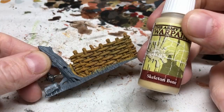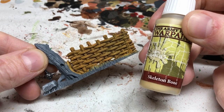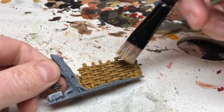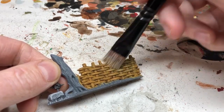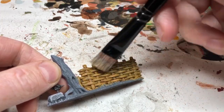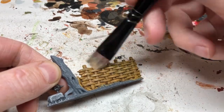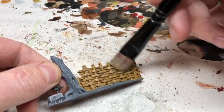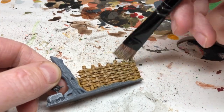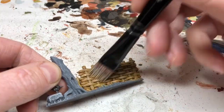We're now switching to Skeleton Bone, and we're going to do a heavy dry brush over the whole thing. Just going to build up that colour, lighten it up. Obviously, the dark areas will stay dark because of the dry brushing process. And that will basically finish that wicker fence. Very quick, very, very easy. And it means you can get this stuff done in a matter of minutes. You spend more time waiting for washes to dry than you do actually painting anything.